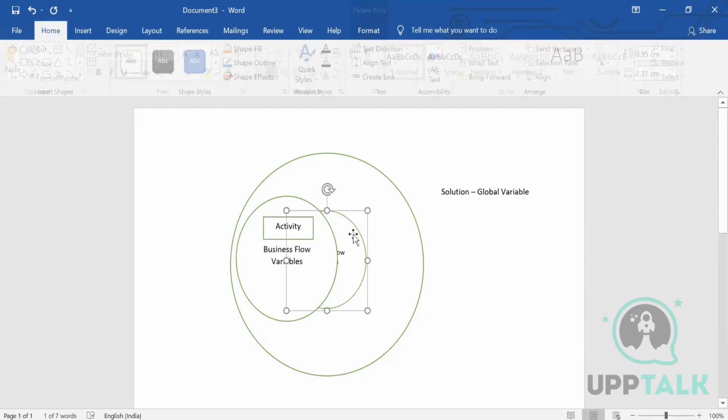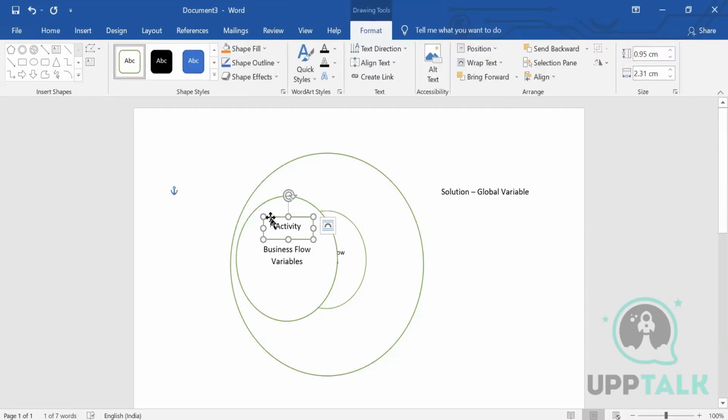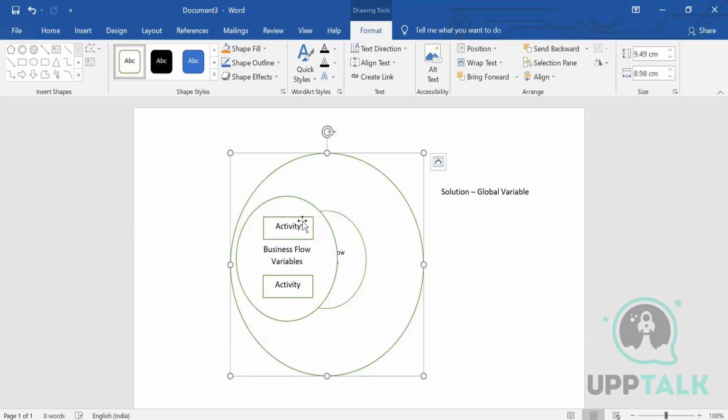If I have another activity over here, I will not be able to use the activity variable of this activity in that activity. I have to use either the business flow variable or the global variable. So this is the scope of the variables. You cannot use one activity variable in another activity.